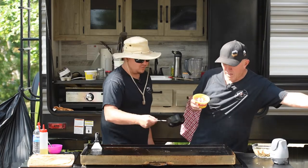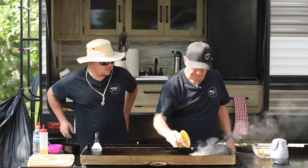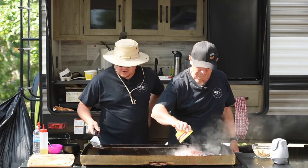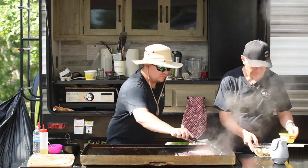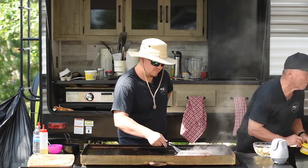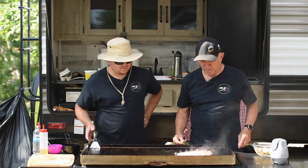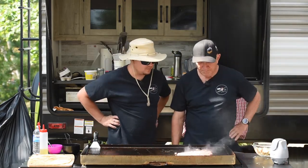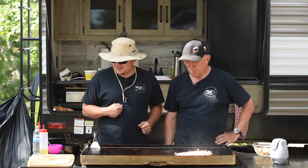Actually, I got a little bit of butter left. Yeah, a little bit of butter. Let's put it on. Oh boy, here it goes. There you go, cook that up. Beautiful. That won't take long. I just want to get some of the water out. That smells good. These crepes look delicious. They do, actually.